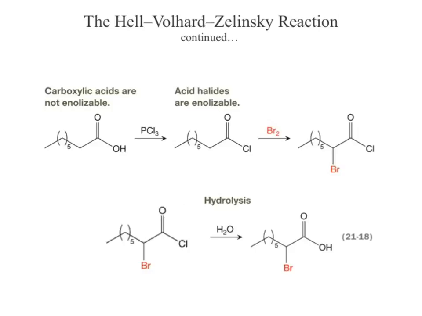So there's our answer. Our carboxylic acids are not enolizable because you have that resonance stabilization of your carbonyl in the carboxylic acid. The acid halide does have that enolizability because we don't get stabilization of the carbonyl carbon, at least not a significant amount. So because we now have that enolate chemistry, we can continue that forwards. Questions on that? Cool.